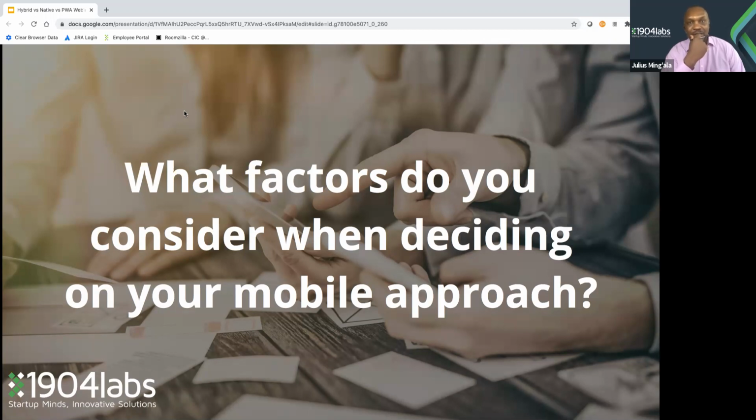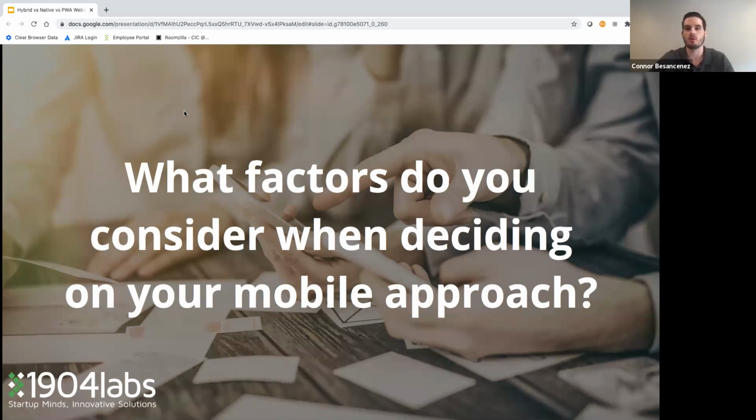Connor, being in the trenches, what do you think? How are things out in the field? Yeah, so there are two lenses you can look at things through. From the business standpoint, one of the big things I would think about is, who am I targeting? There's a lot of data around what age group and what region uses what type of platform the most, the US being majority iOS, but the world being majority Android. So those are things to consider if you're developing for a different country or just the United States. Those are definitely factors you want to consider.